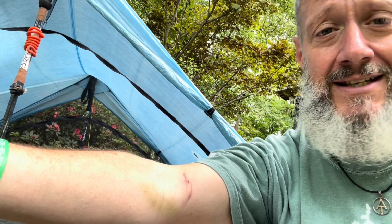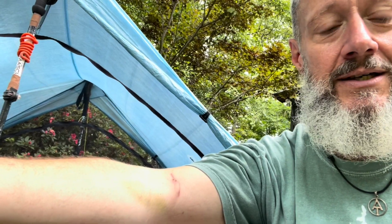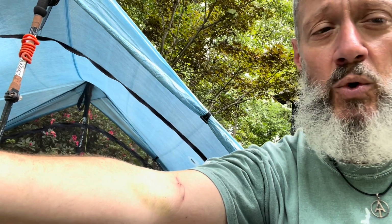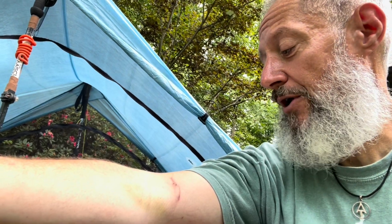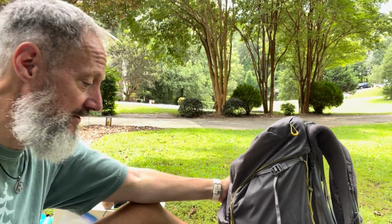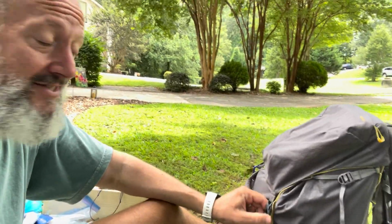So I did have some extra things in my first aid kit while I was dealing with this bite, just to keep the wound clean and dressed. But once it healed over, I was able to ditch that stuff as well. All right, so that was all of the items that I kept in the external pouches on the pack. And so now we're gonna move to the inside of the pack.